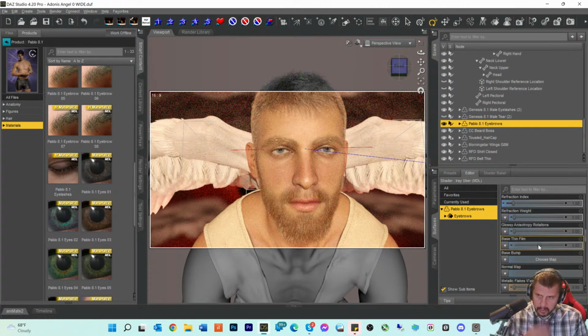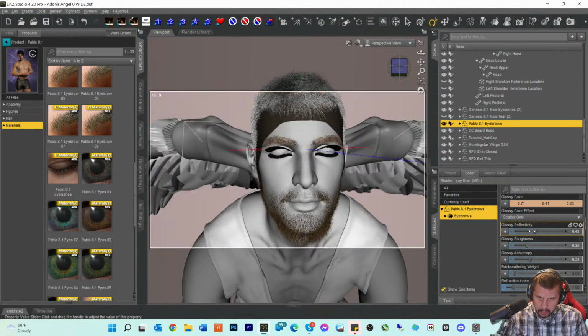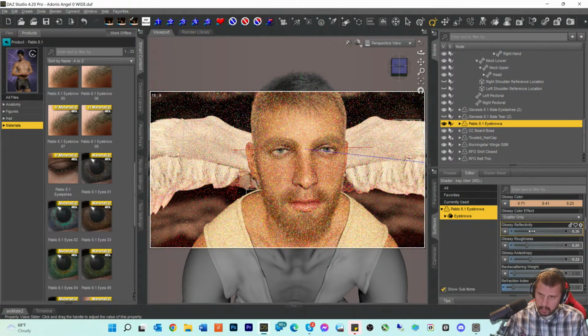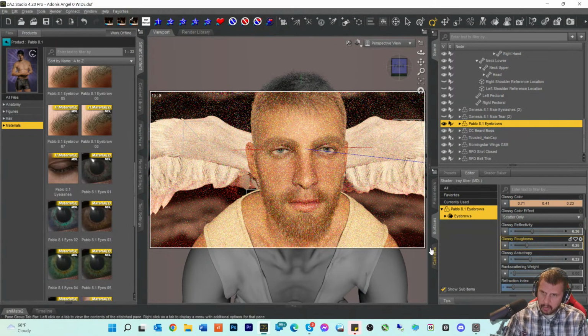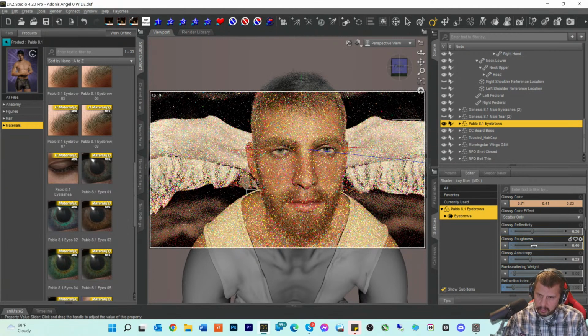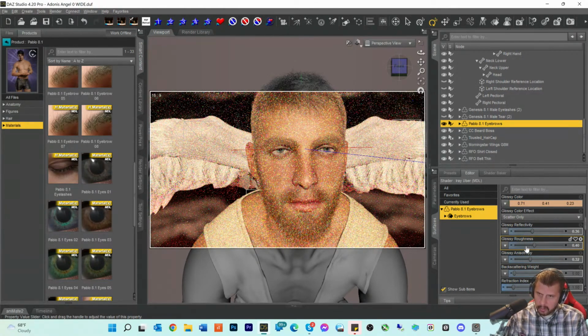That's almost there. Just a little bit of that gloss out of it. Yeah, I think that's it. All right, it is. And we'll add a little bit of glossy roughness. All right.